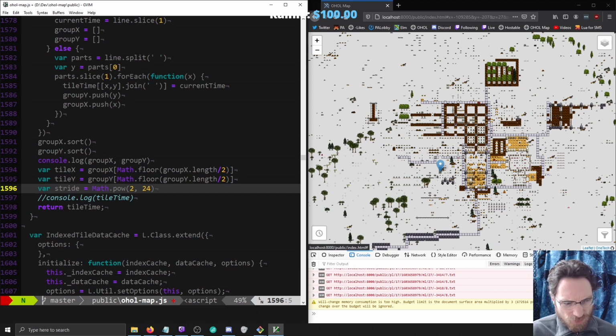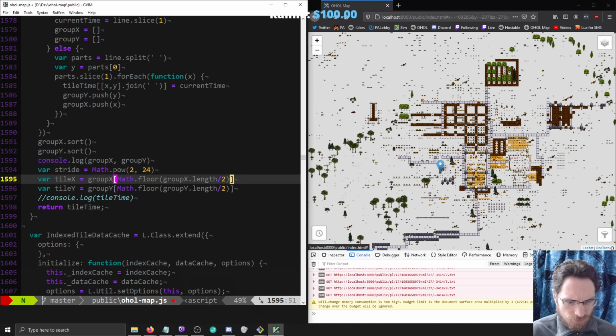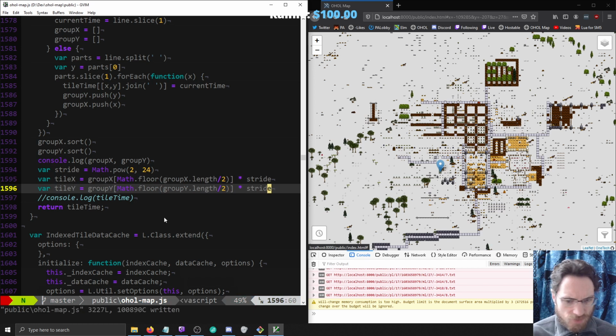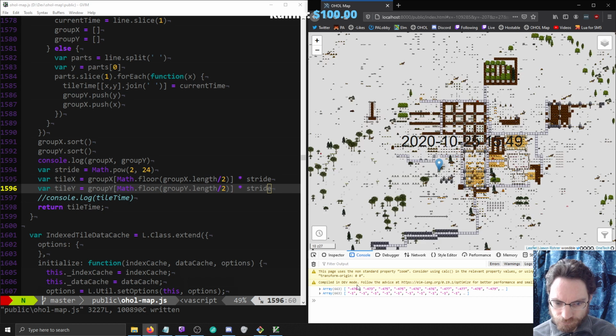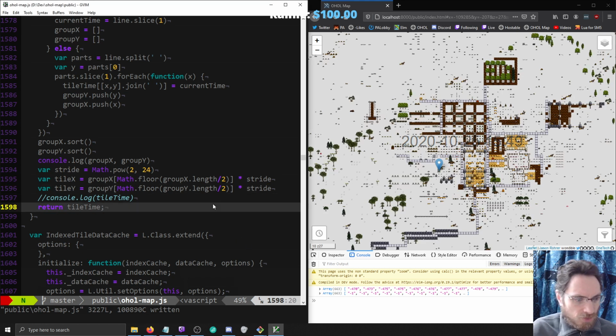So is that just simple multiplication? And then maybe adding half to get to the center of it. No, I'm not console logging anything anymore.